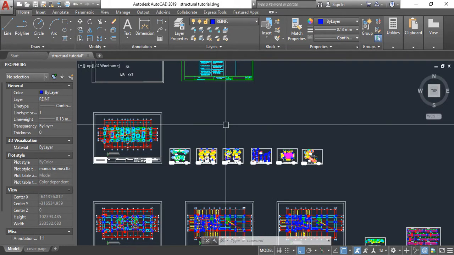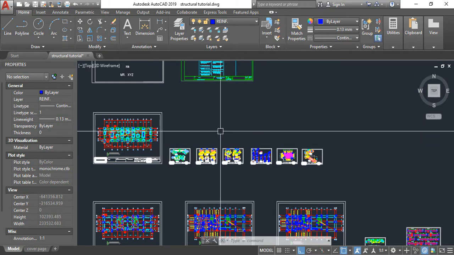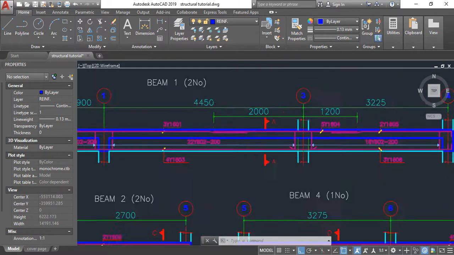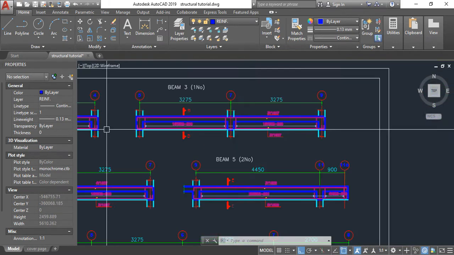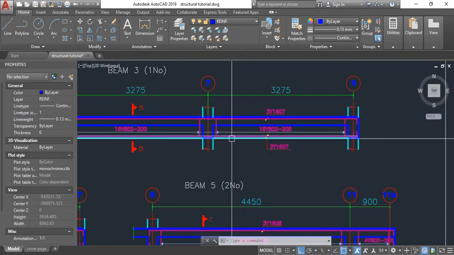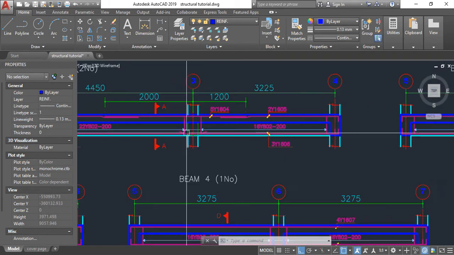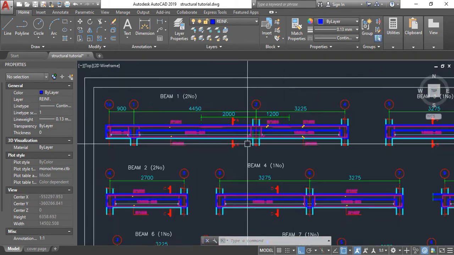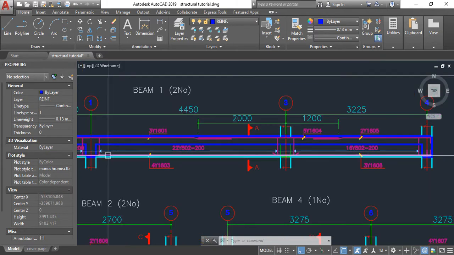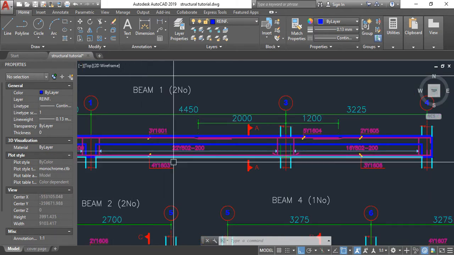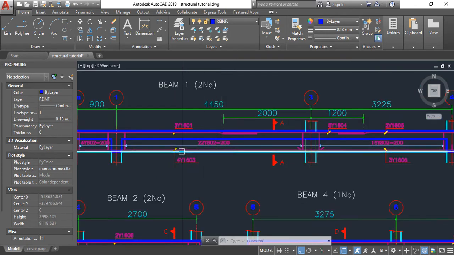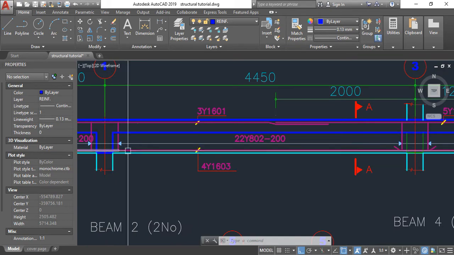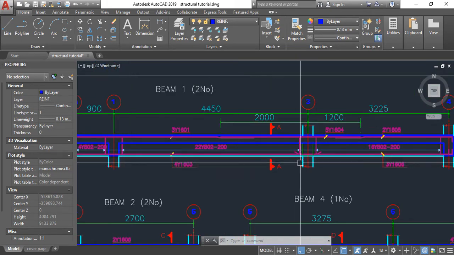If we look at our work, this is our beam. Now this is the support, the span moment, that after the design, this is what it is.